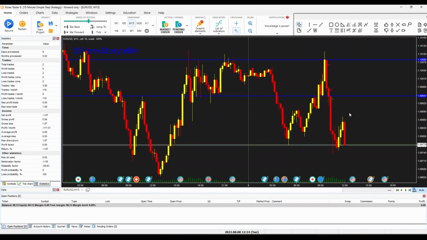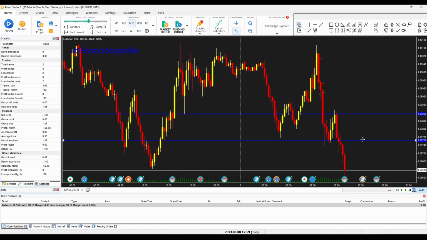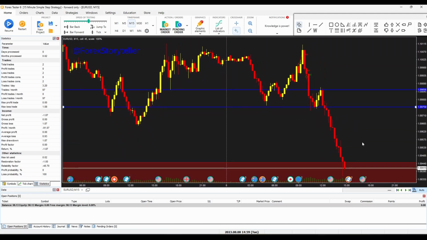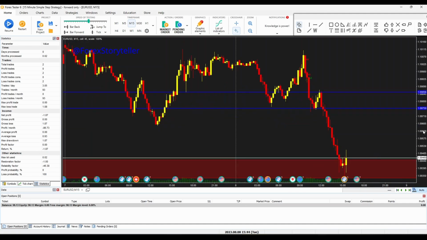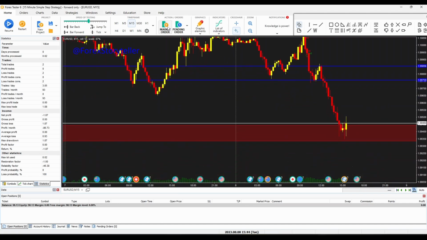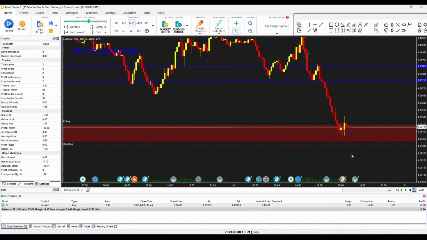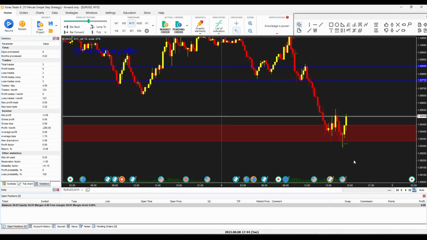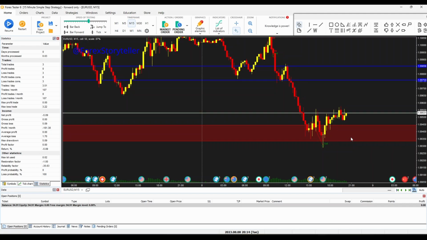So now we've got a new range to work with. It did break out already, and it looks like it left without us. But now we've come down into our demand zone, so we could start looking to take a long. Go with about a 15 and see if we get a break out of that. No, it dipped below. So we'll go back to our strategy.